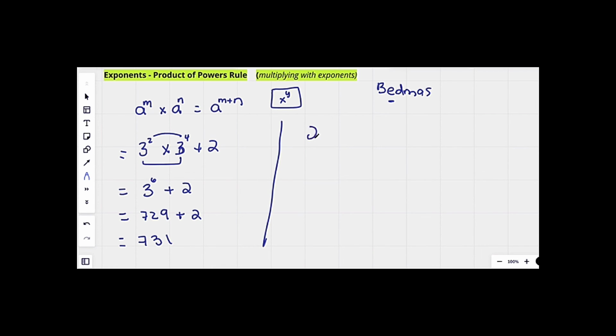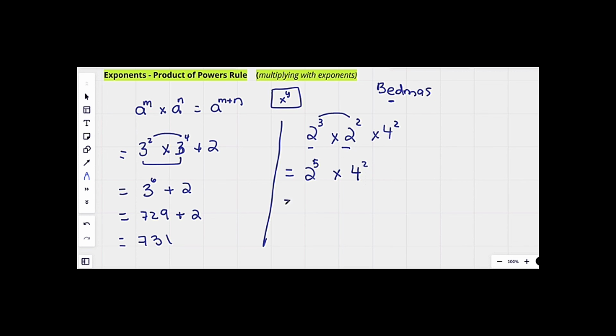And so what if I have 2 to the power of 3 times 2 to the power of 2 times 4 to the power of 2? Okay, so once again, the product of powers rule tells us that we want to look at the same base. So these two have the same base. So we bring it down, we add the exponents on those two, which is 3 plus 2, which equals 5. And we still continue with our equation. We bring down our 4 to the power of 2. We just don't add the exponent to it because it doesn't have the same base.